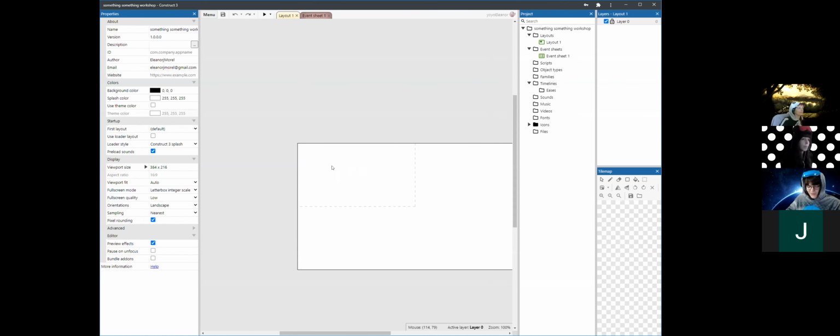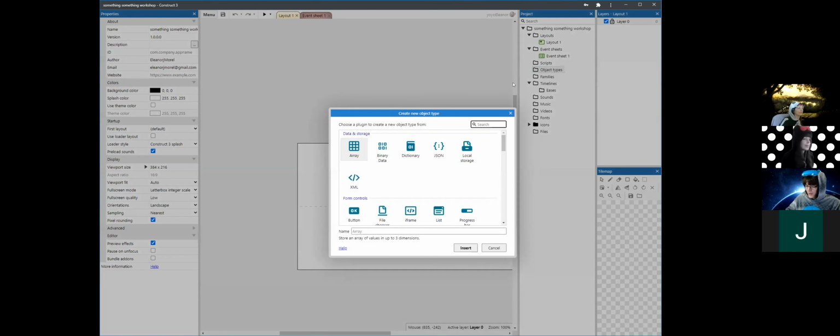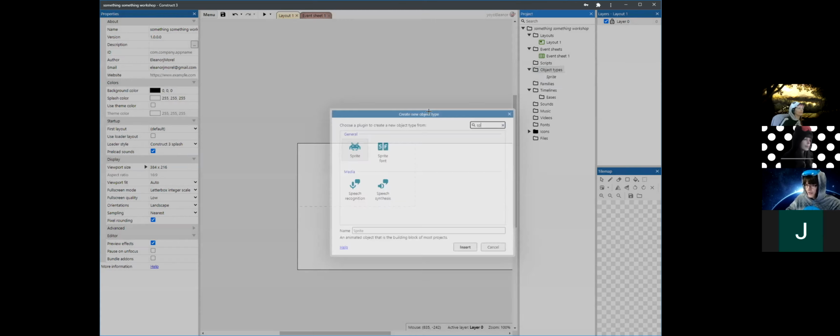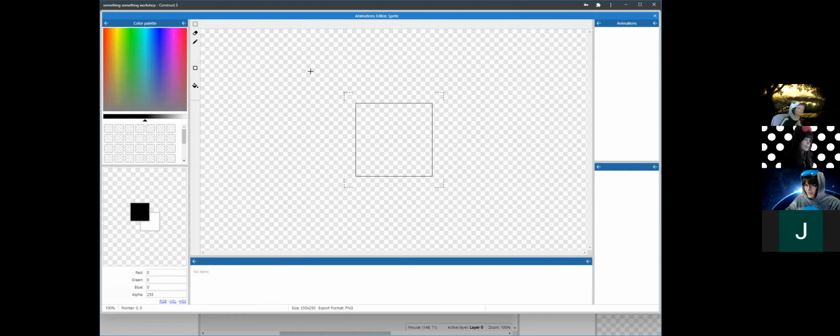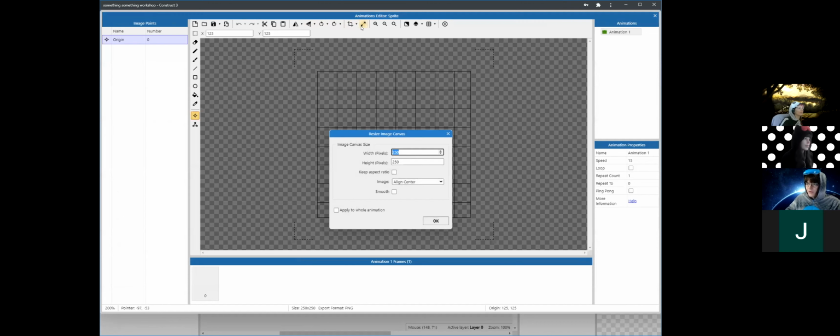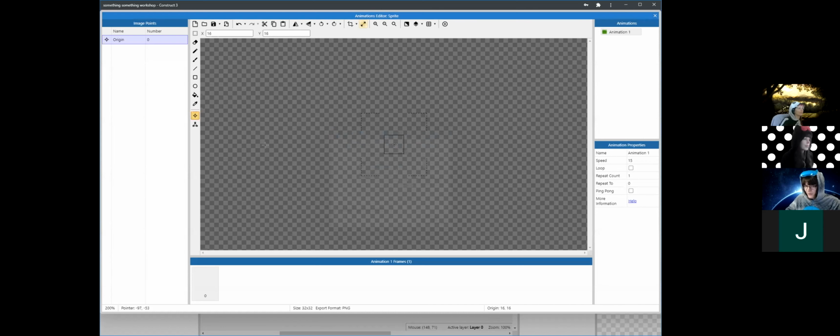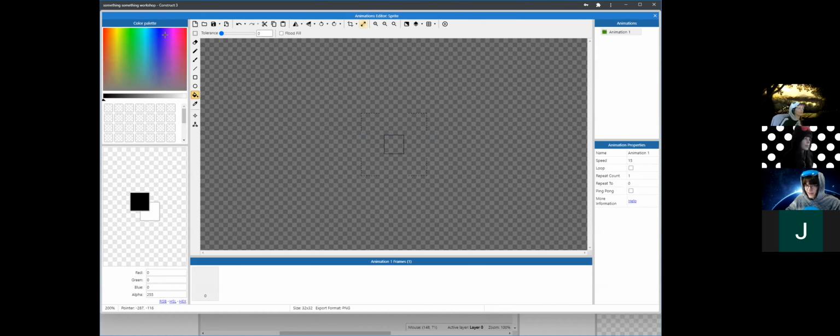Because for the basics, I was going to go over a platformer, just to explain some things. So let's get started, I guess. So you go here. I'm going to make this 32 by 32. It's going to be a purple cube.